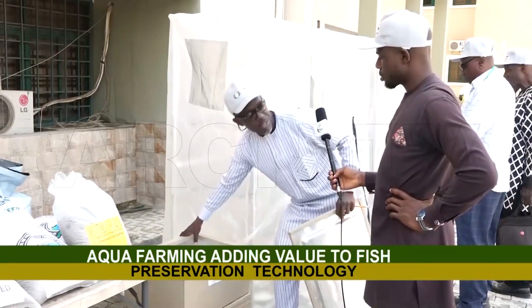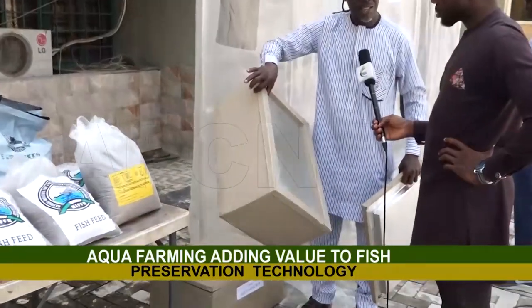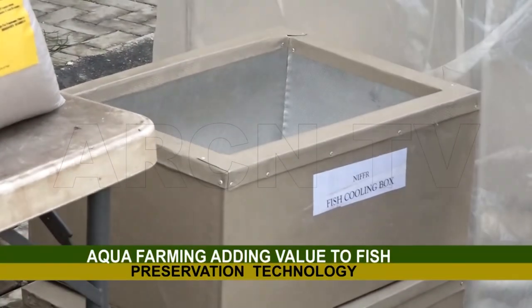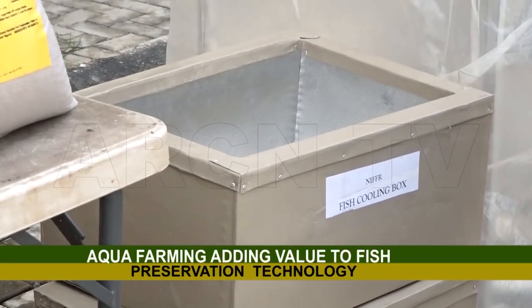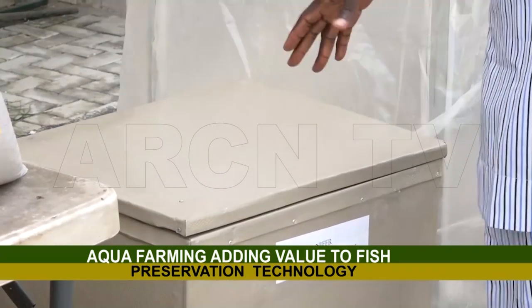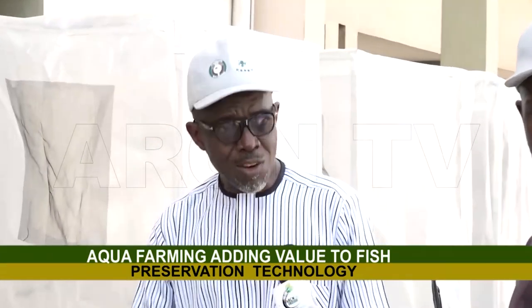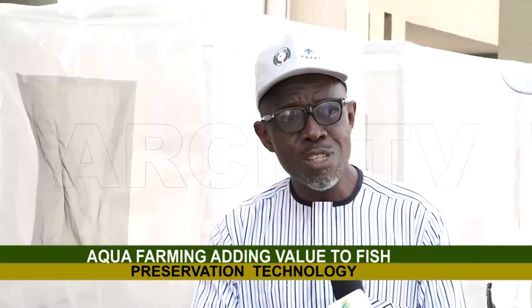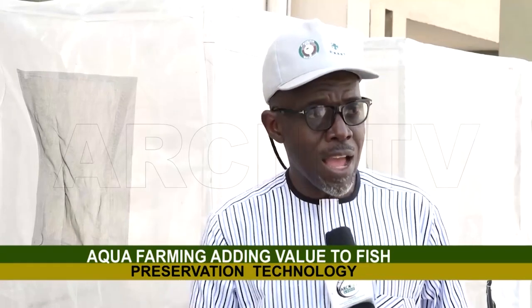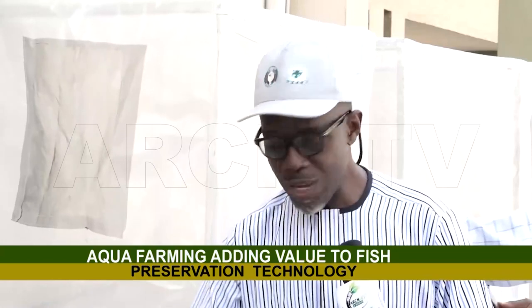This is a cooling box. You can see the inside. It has an exit. You can see it is this light. So you can put it inside your boat with ice stored inside it. Once you catch your fish, you put it inside this place, and you can be rest assured that once there is ice inside, the fish is fresh. It remains fresh. The technology behind this is just to reduce the atmospheric heat that will affect the fish and maybe spoil it. So that's why it is conserved.